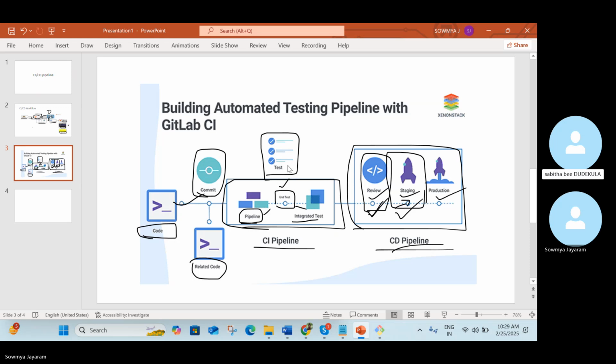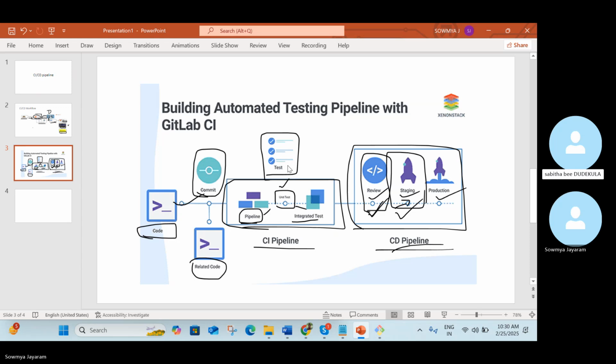There are two types of tests: one is unit testing and another is integration testing. Unit testing means the code is tested in small units, individual components.